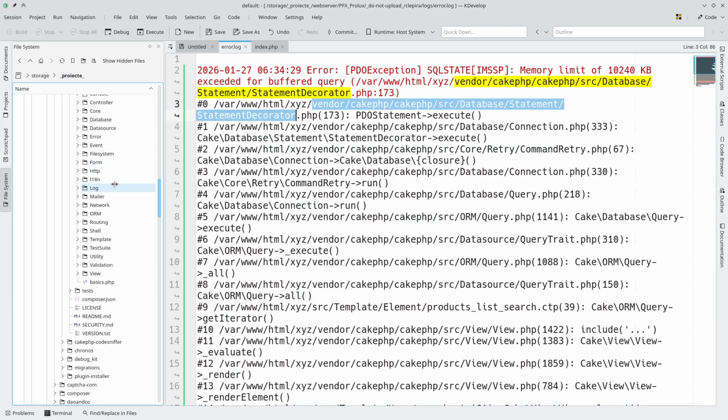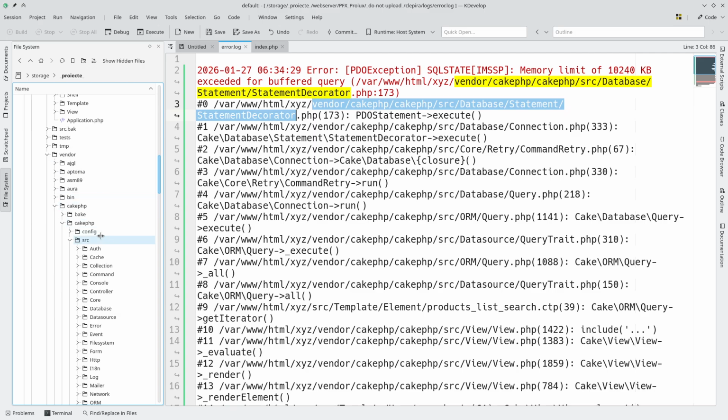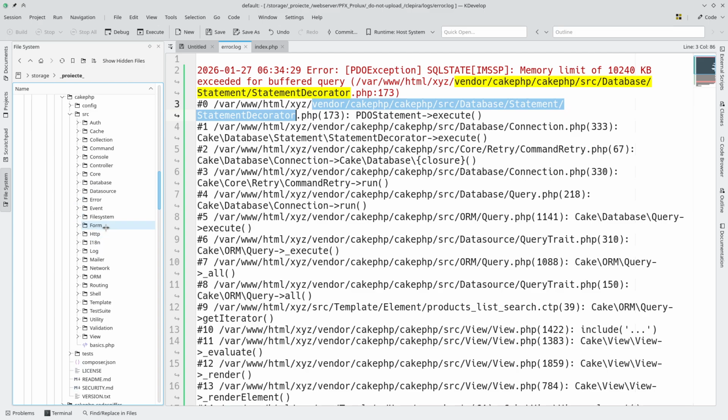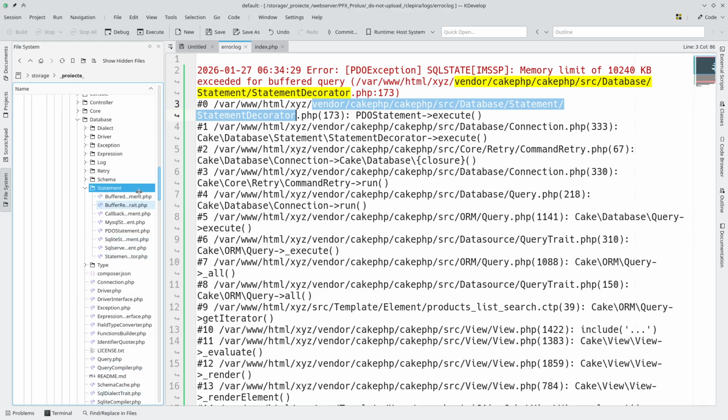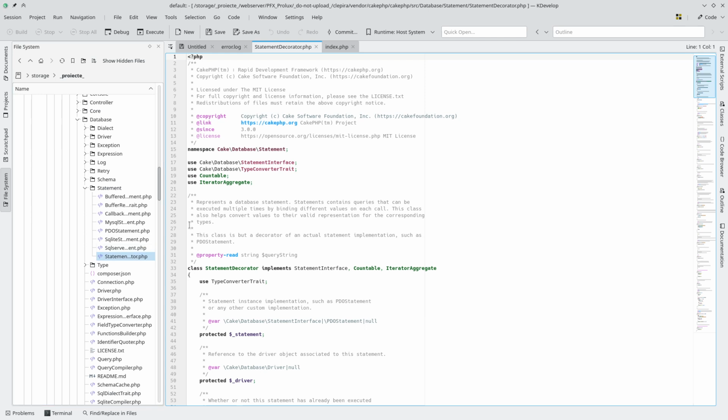Wow. What the fuck is a decorator, by the way? I don't know. I never used one because I don't need decorators. Like, I decorate my house, but not my source code. Statement decorator. Okay.